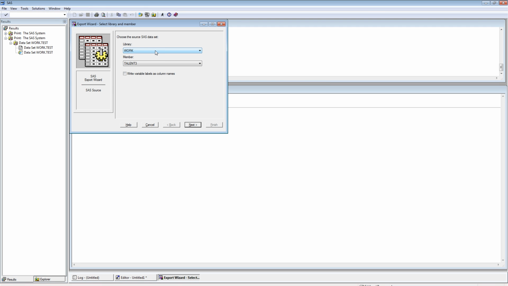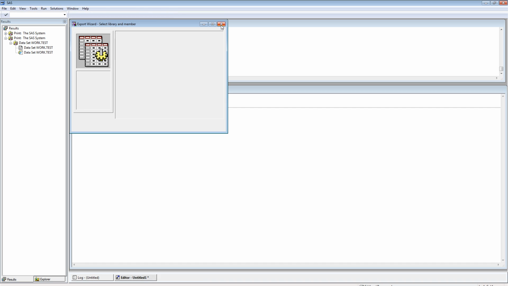We can select any library where we have our target data set stored, and export that data to one of the typical formats. We can store the data set as a CSV, MDB, etc. We can also store it as a SAV or SPSS file.